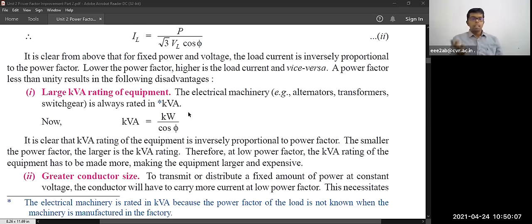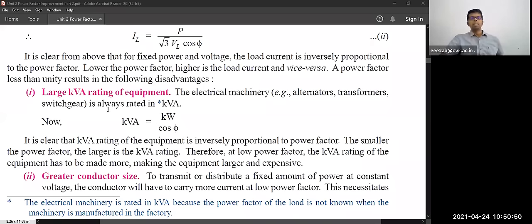So in industry, they will be very careful about this term cos phi, because in future you are going to become an electrical in charge, or an electrical engineer of a particular company. You will be working in transmission companies or distribution companies or generation companies. So this cos phi factor is very, very important. We have to maintain that cos phi near to constant, that is 0.99. You have to maintain this cos phi.